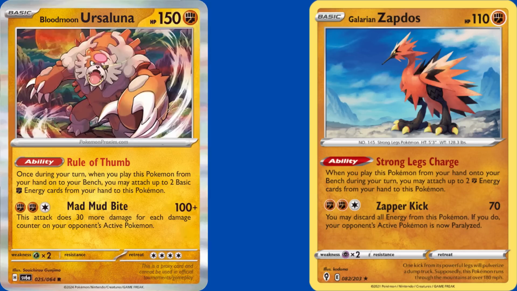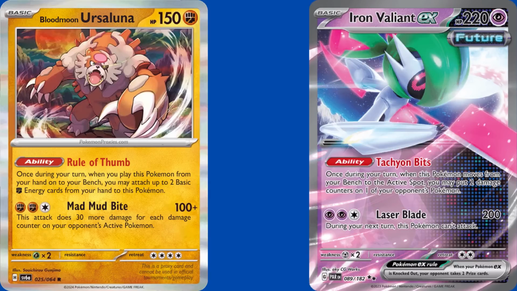One of the cards I'm most excited for in Shrouded Fable is Bloodmoon Ursaluna. I'm sure it'll disappoint me more than my son during his hockey games, but that doesn't mean I can't get my hopes up. The ability is the same as Galarian Zapdos. Slap Ursaluna down onto the bench from hand, attach up to 2 fighting energy directly to it. That's good because its attack costs 3 energy.